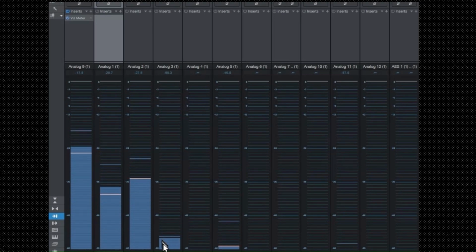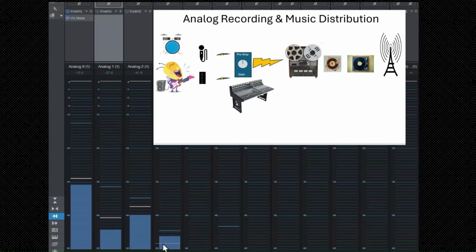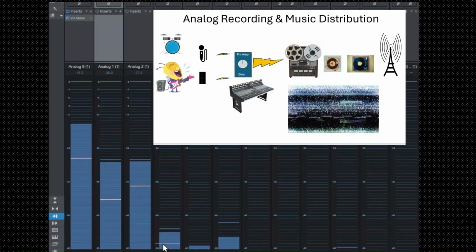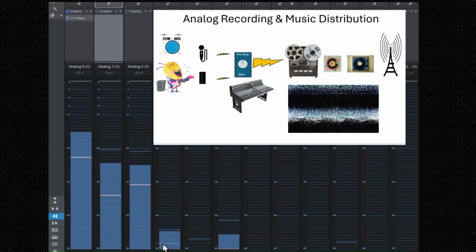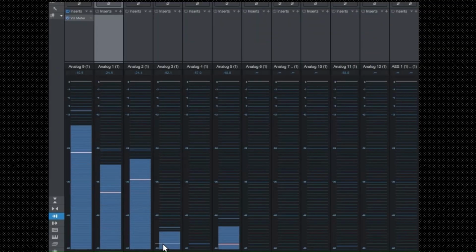Now the reason I point that out, if you recall back earlier when I was talking about why the analog world required a pretty high gain level, was so that the recording was much higher than the noise level in the system, and that made it a much more usable piece of audio.